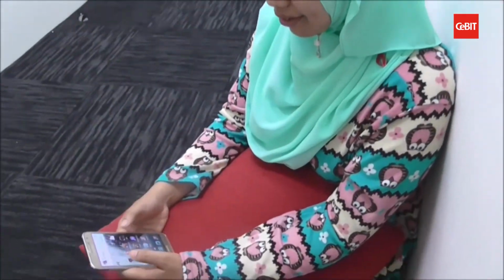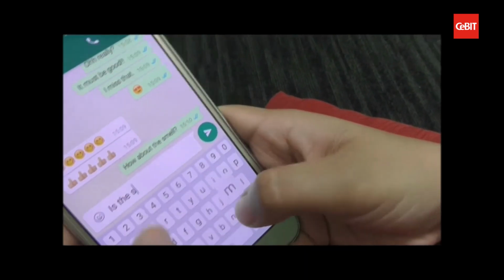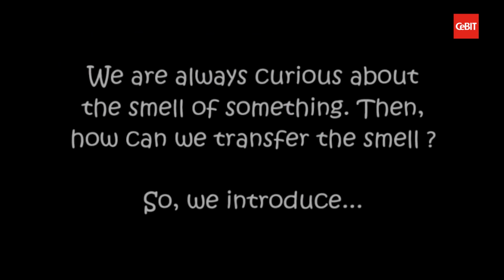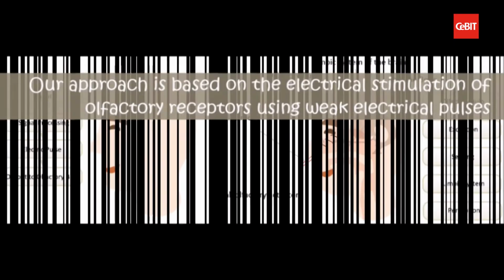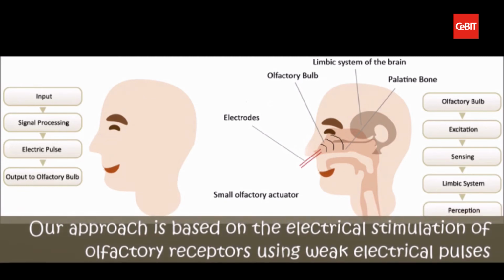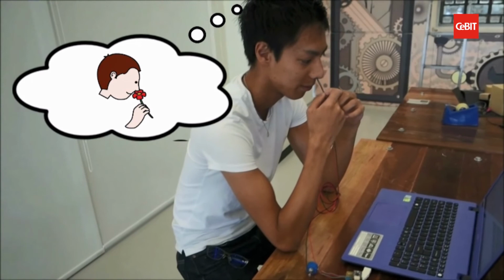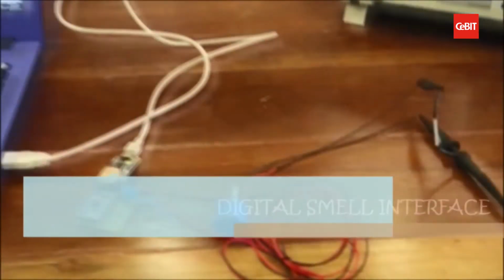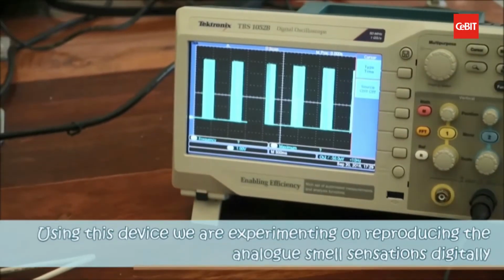Mee rebus is a Malaysian food. So you insert the electrodes in your nose, into the upper part of your nose, and to produce a virtual smell. We have stimulation of current at different frequencies that we're experimenting on to see what smell they can produce.